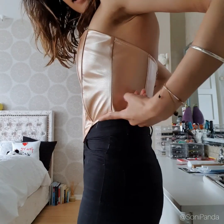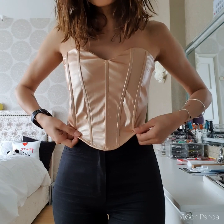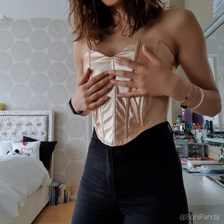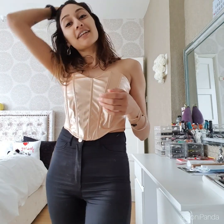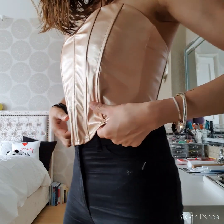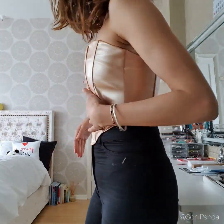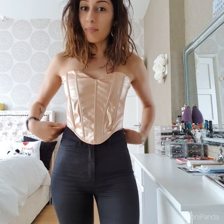it ends just about here, and obviously it's slightly longer at the front. But otherwise it's not bad. It's okay, I'll say, purely because I do have room to move in it. I was going to say something else then, and I realised, no, that doesn't make sense. So yes, I have got room to move in it, but I also do have some piping, also known as boning structure in here to keep the shape, which is great. But I do feel slightly restricted just a little bit on the back.